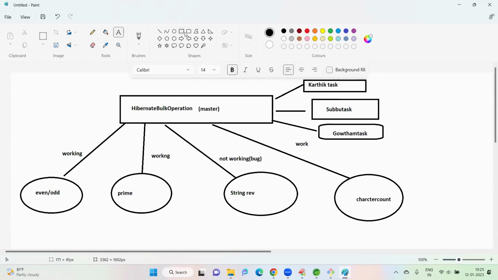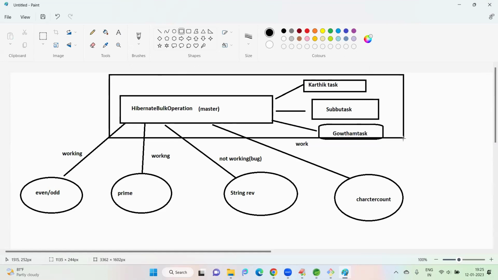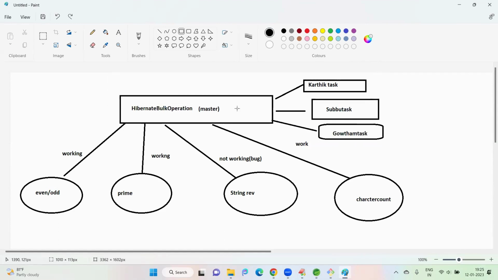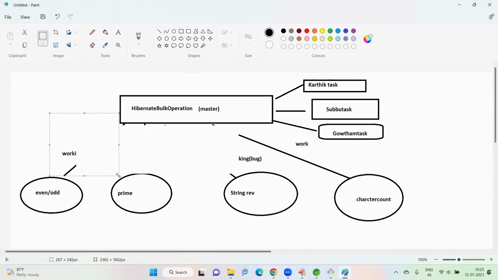This is completely one repository only. In that we have multiple branches.